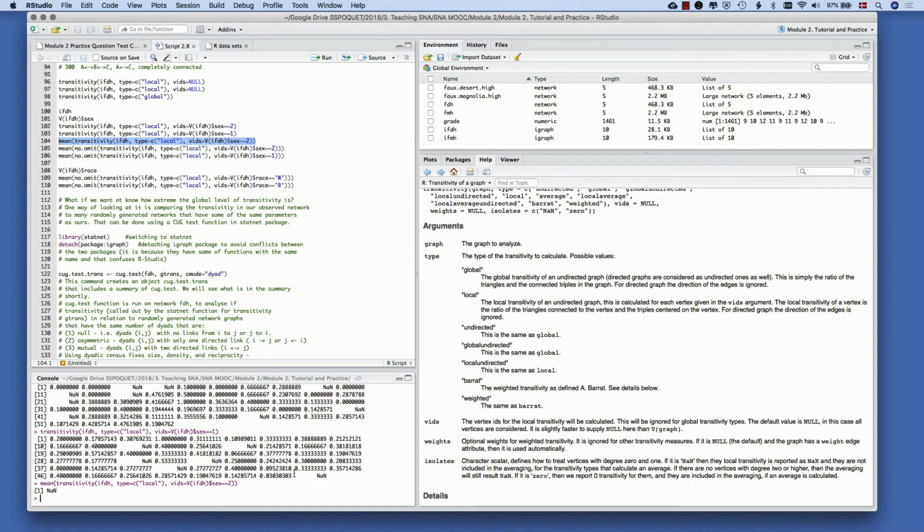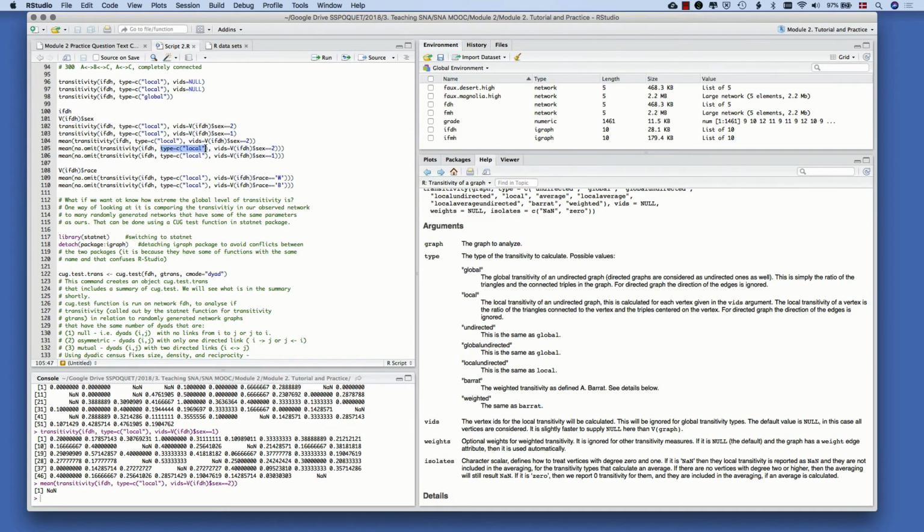So to calculate the mean within all the real values, so all the values that are numbers within this vector, we're going to run a command that will calculate the mean of all the values, but it first will omit all the NAs. So the way this command is easiest to read is like that. We are going to calculate transitivity of a network, the Desert High School network.